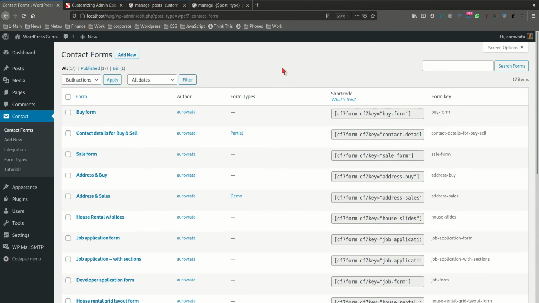What I'm going to do, on the other hand, is use a custom code that I've actually prepared for demonstrating how you can add an extra column here to actually count the number of times a given form has been submitted. Something which can be quite useful if you have different forms and you want to keep track of the number of submissions, or the statistics of the number of submissions.